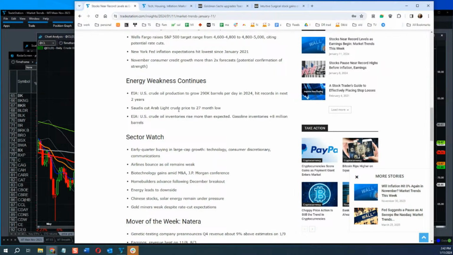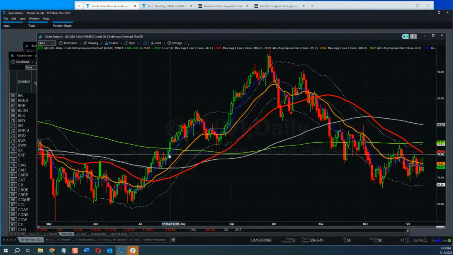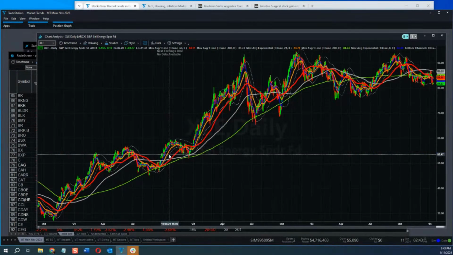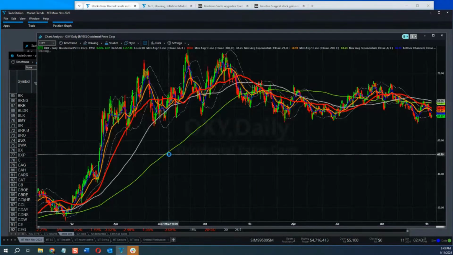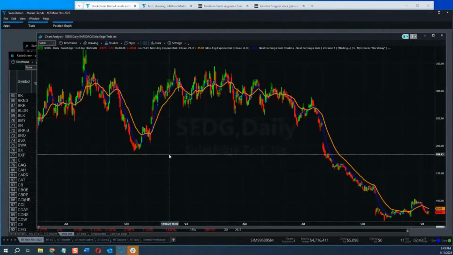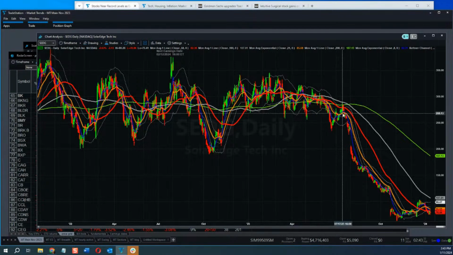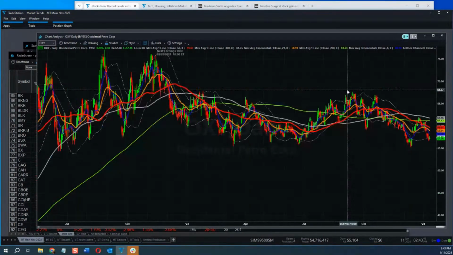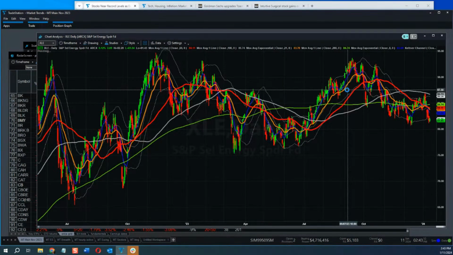We've been talking about this since mid-October, when despite all the unrest in the Middle East, crude could simply not get a bid. And then gasoline inventories were up 8 million last week, the number came out on Wednesday. All of this is keeping us in a situation where you look at the XLE, for example. I'm just waiting and watching, but I've been saying these names like Oxy, this looks to me a lot like Solar Edge before Solar Edge went knife lower. Look at this, the 50 crosses under the 200, and it starts breaking here. I think we might want to remember that pattern, because if things start to improve in the geopolitical situation or something else happens with energy, these names are potentially on thin ice. Look at the XLE.